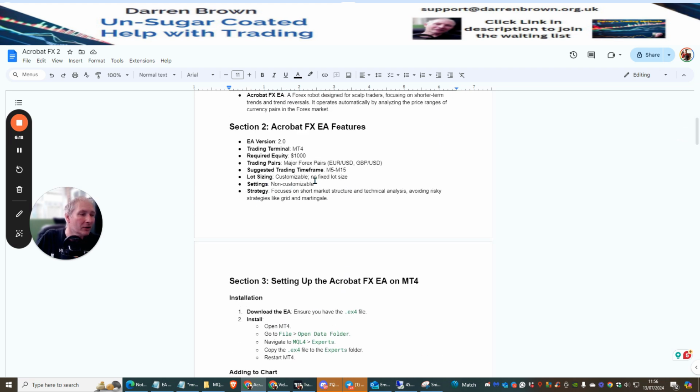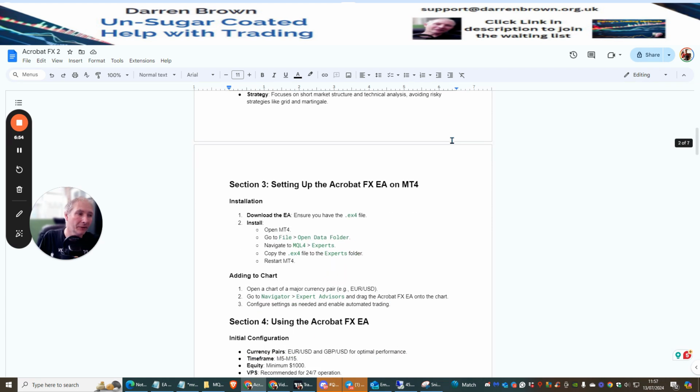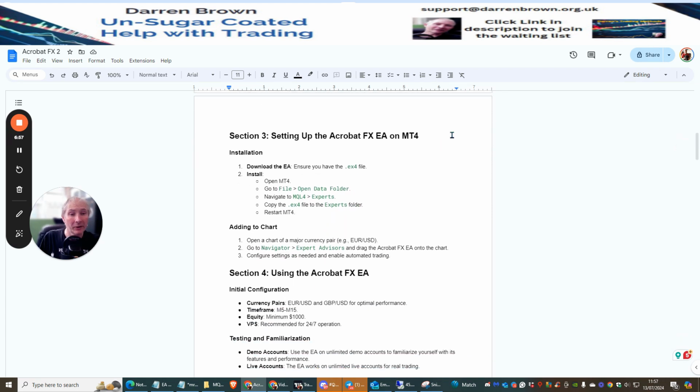So the lot sizing is not a fixed lot size. What I have found is the lot sizes can be quite high. It really depends, because it seems to jump into the market with quite a low stop loss and quite a low take profit, then jump back out, and this is how it's trying to build up its profit. If it fails the first time, you might be at, say, 0.05 lots, then it might go to 0.07 or 0.09. So it tries to recoup the money that is lost within the system, which is very good. It's very powerful.